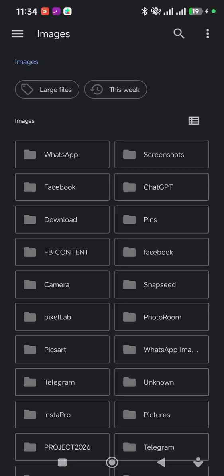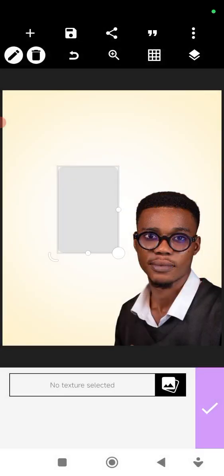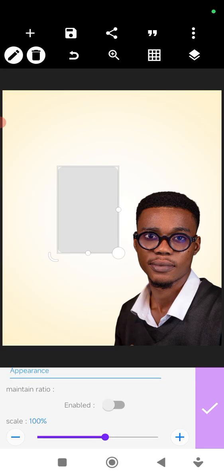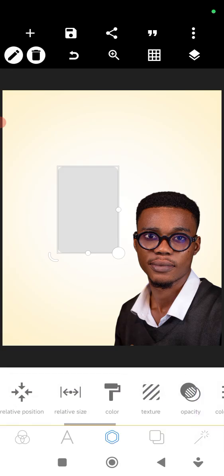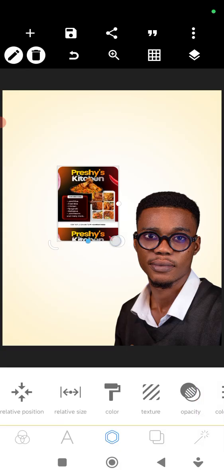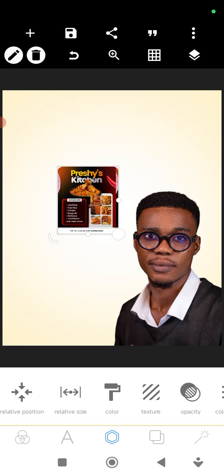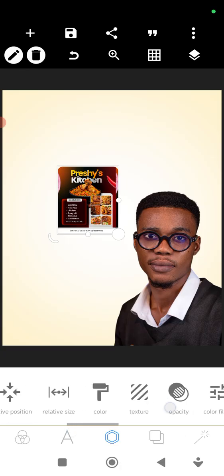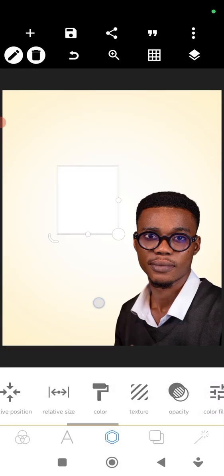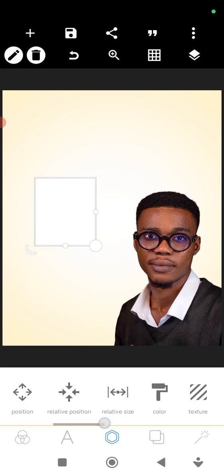Let me quickly check Pixellab. I think this should be there. All right. Let me take away the color. Okay, so the size is not enough. All right, so this size works. So let me quickly remove the texture because most of the flyers I would use are that size, so that there would not be much difference. There's a way to arrange it no matter the size, but some part of the flyer may be cut off. So we need to get the best possible.